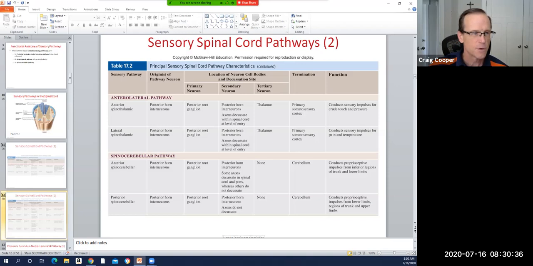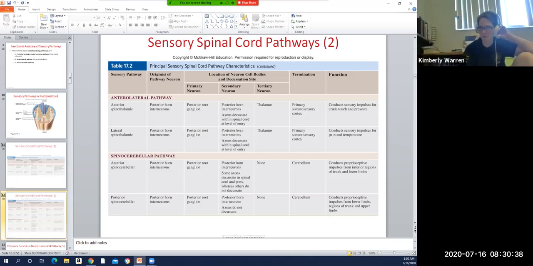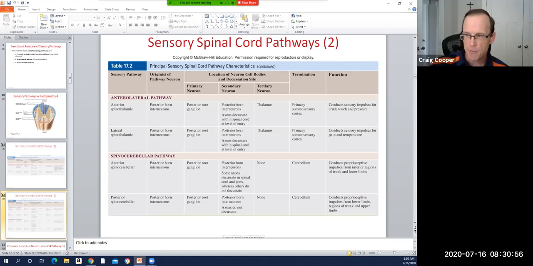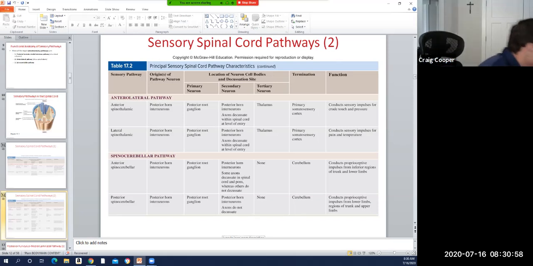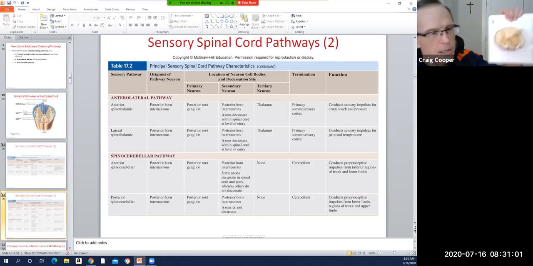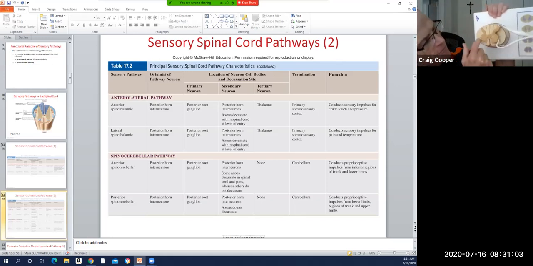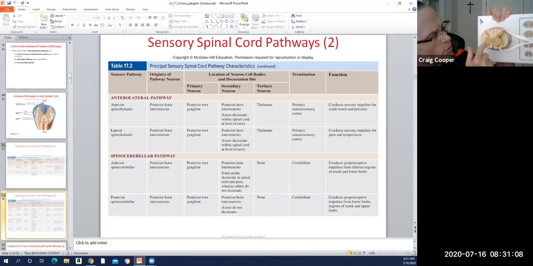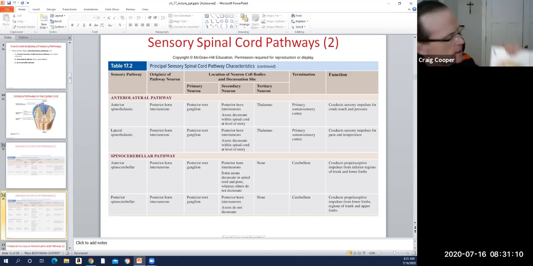I just had another quick question. So those are the specific things that those receptors pick up, but those ones don't pick up pain. Correct. There was that other receptor I was talking about that picks up pain, right? Yes. Okay. So our anterolateral pathways, if we look at our spinal cord model again, that's going to be the stuff that's more in this region, anterolateral. This is our anterior horn. This is our lateral horn. So anterolateral is going to be in here.